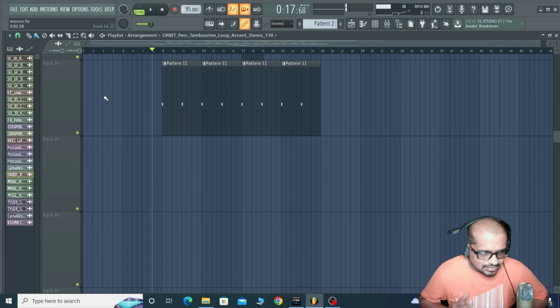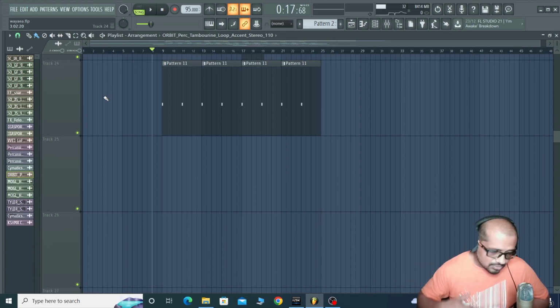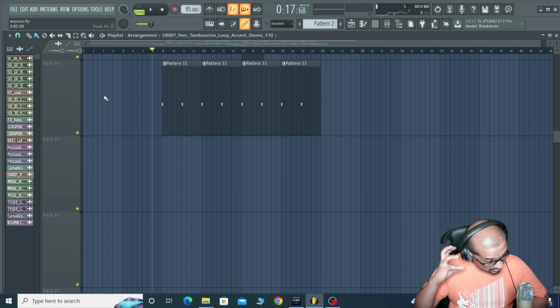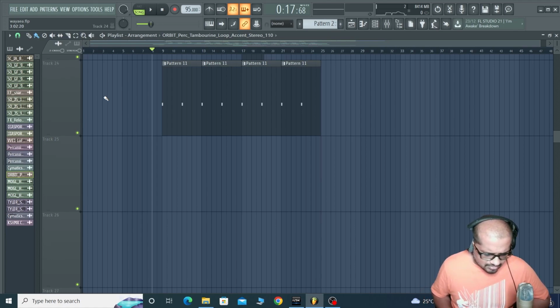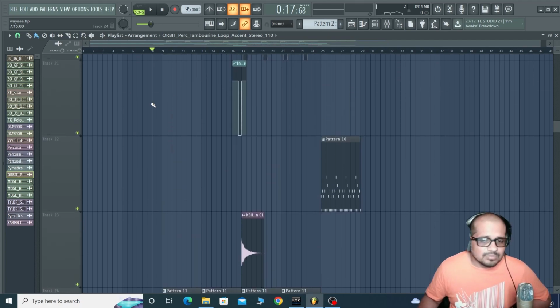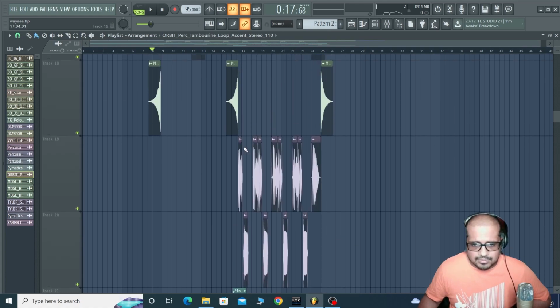The ear, teasing your ear, keeping your ear on guard. These are things that make your ears perk up when you listen to a song. Even if you don't know that sound is there, subconsciously your mind is registering that there's something going on. That's just so hidden in the mix. It's there, but you can't put a finger on it. So that's the purpose of these kinds of sounds.